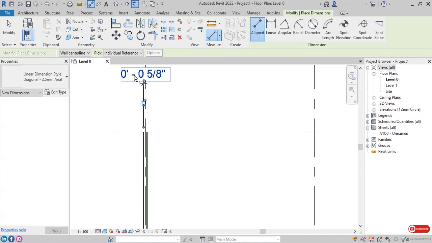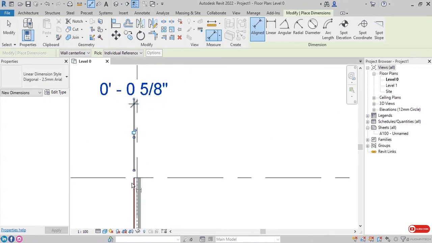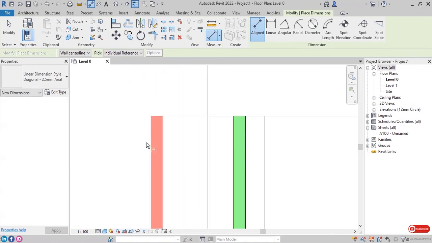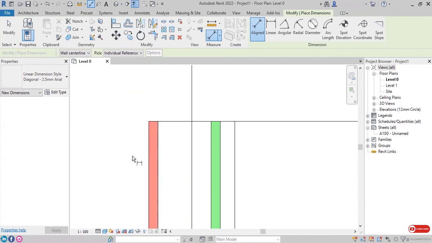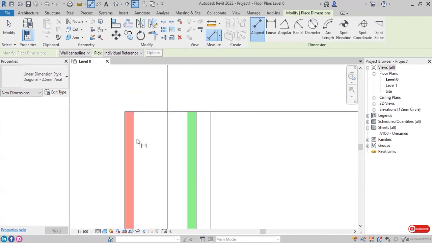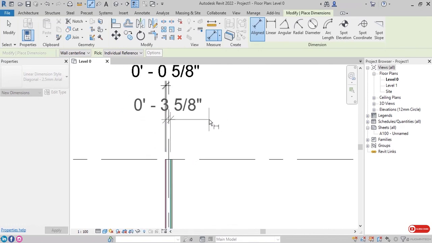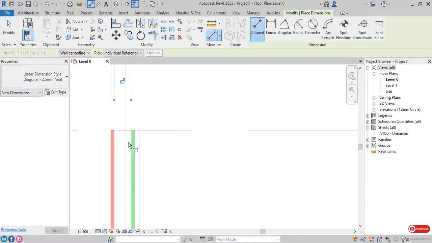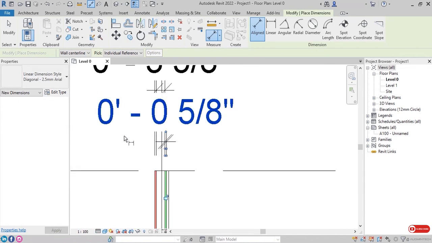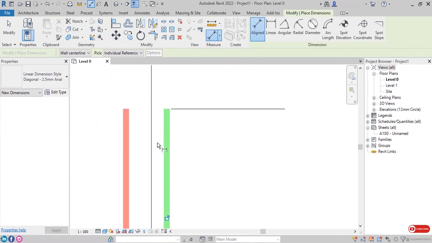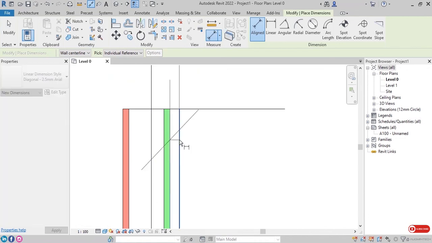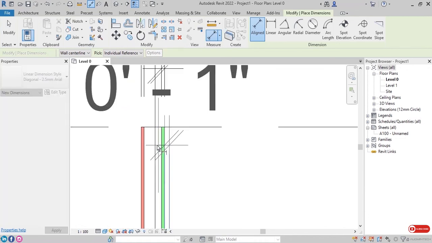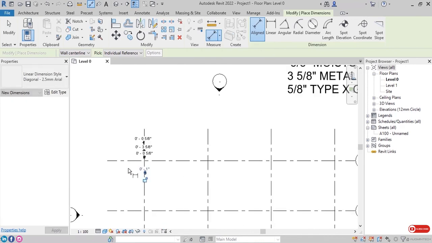We got here 5x8 inches type X gypsum board, which is the inside layer of our wall, and then we have a core of 3 5x8 inches, which is the core of our wall. Then we have 5x8 moisture resistant board, which is of light green color, and then we have the 1 inch fiber cement panel.